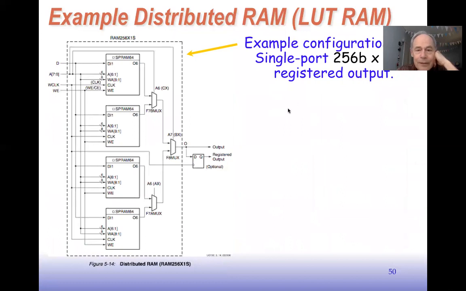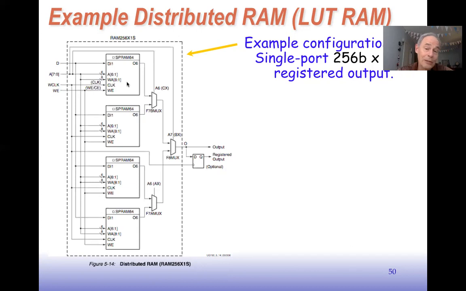And here's an example that shows how to use these four LUTs with these multiplexers here, and all the LUTs get combined together. In this case, we're configuring this thing to be a 256-bit by one memory, which has a registered output if we want. Each LUT here, since it has six inputs, has 2 to the 6, or 64, latches in it, and those latches can be written and read by the user. So this thing ceases to be a LUT and acts more like a small memory. If we gang together four of those, we get 64 bits from each, and these are put in a way to give us four times the depth of a single 64-bit version, so we get 256 bits by one bit wide.